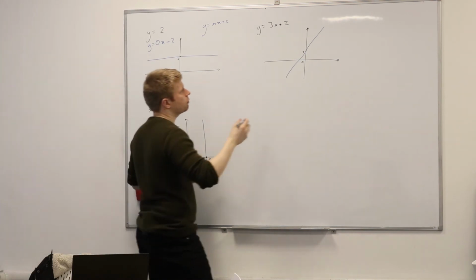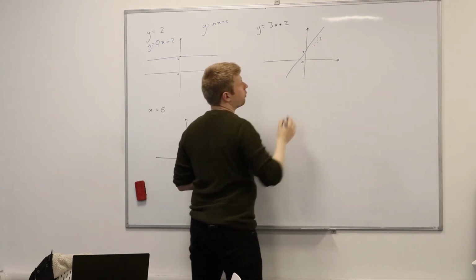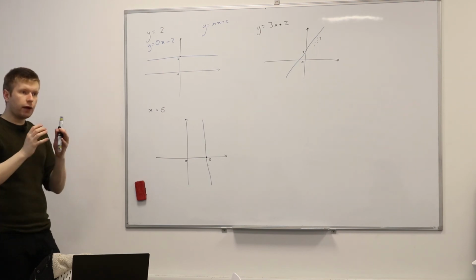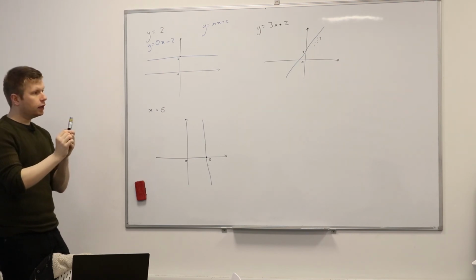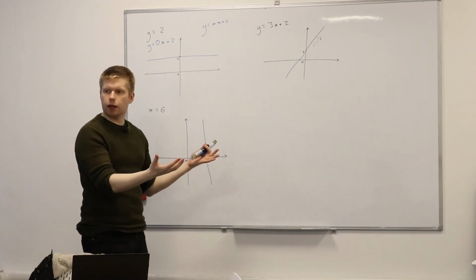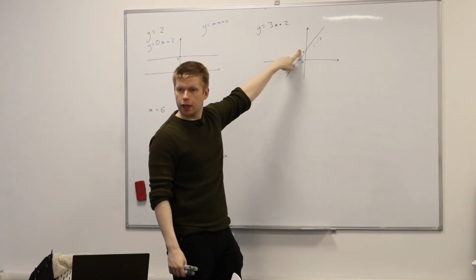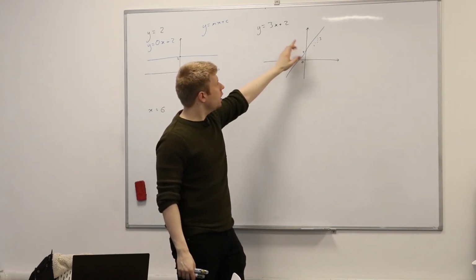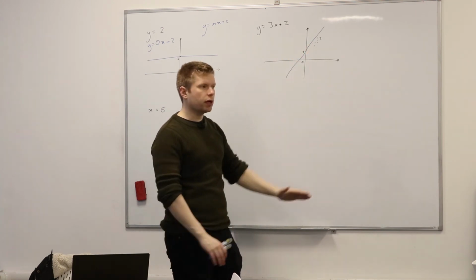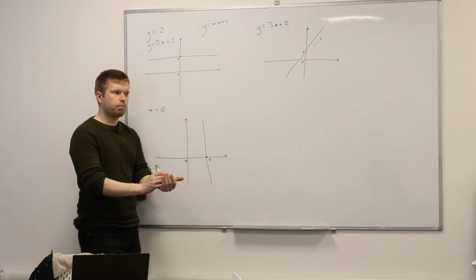So we literally pick any point, move across by 1, you move up by 3. To be honest with you, this is just a sketch, so we don't have to sit there and plot it exactly. Remember, the word sketch just means, just give me the idea of what's happening here. So mark the important points on, for example, 2. That's important because it's the y-intercept. And as long as your gradient looks like it's worth 3, so you go across by 1 and up by 3, that is totally fine. You don't have to do anything more advanced than that. All right?